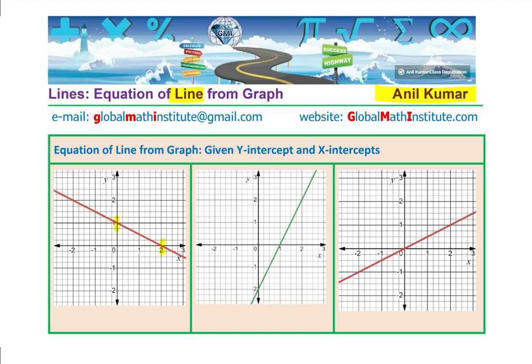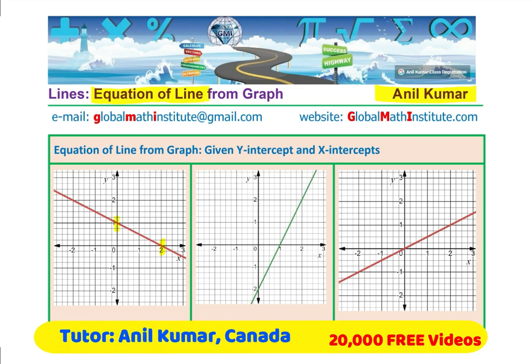In this particular video, we will understand how we find the equation of a line from the given graph. I've taken 3 different examples here. These are related, since we have given you x and y intercepts in each one of them. You can read it clearly from the graph, right? So when x and y intercepts are given to us, rather 2 points are given to us, how do we find the equation of the line? That is what we are going to see now.